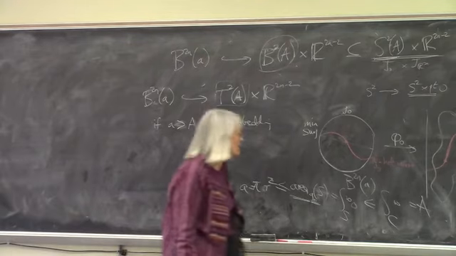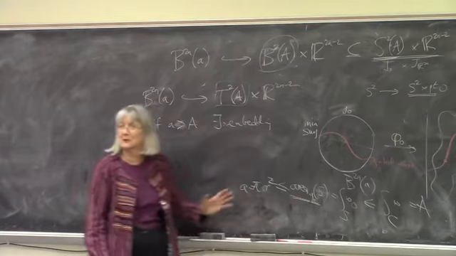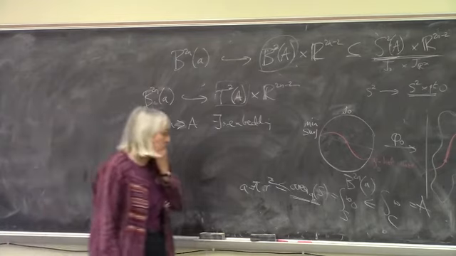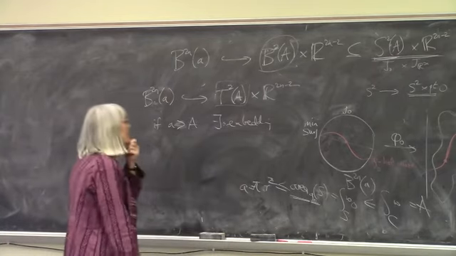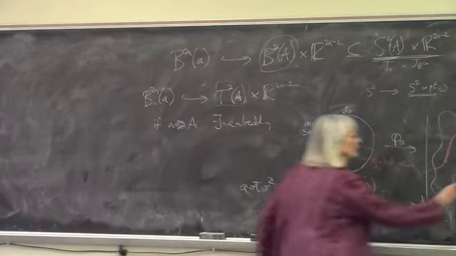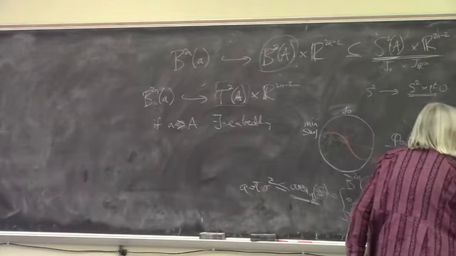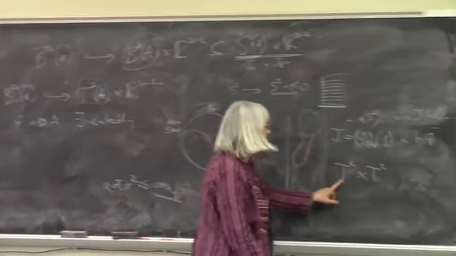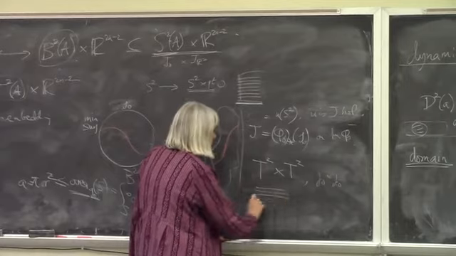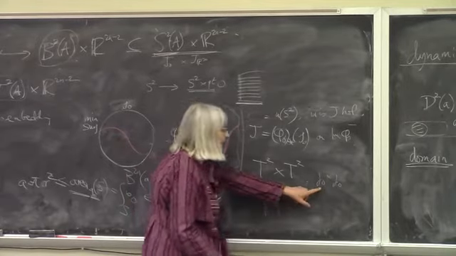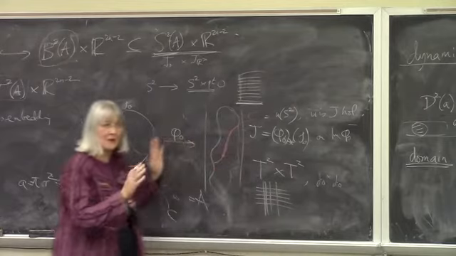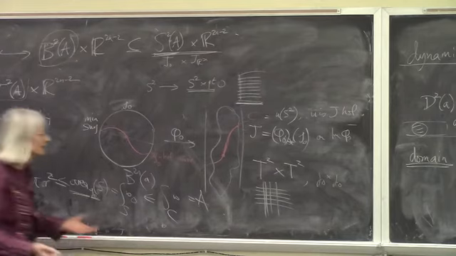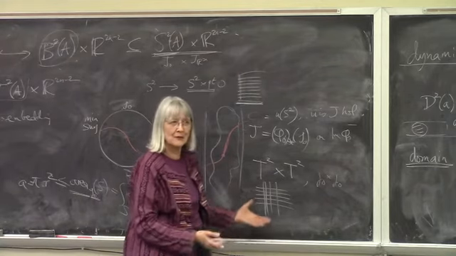On the other hand, if you're an analyst and you know about these equations, you know that the Cauchy-Riemann equation for tori is very different from the Cauchy-Riemann equation for spheres. For example, if you look at T2 cross T2 with its product complex structure, of course it has lots of curves in it. It has all the flat sides, it has all the constant curves. But if you slightly perturb this, they all disappear. They're just not generic. If you look at the equation, it's got some kernel, and there are just no generic curves in it.